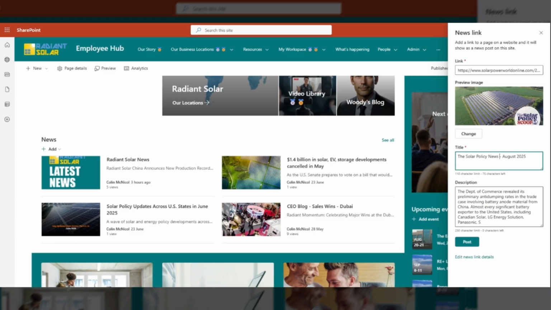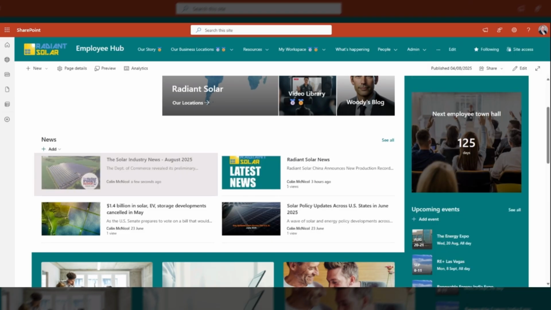If the page is properly formatted with Google search tags, you will be able to see a thumbnail image, a page title, and a description of the page. Often this will be good enough for your news post, but you can change any of these to your own preferences. When you are happy with your news link, just click on Post and you will see your new post appear at the top of the news feed on your page. It really is that simple to create a news item link from any web address.